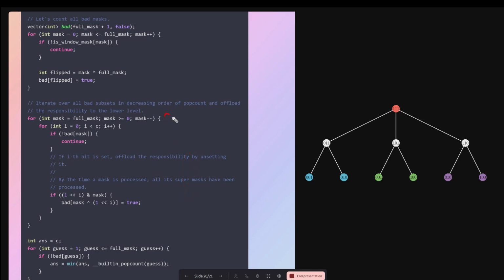Even now I'm clear why this works, but if I take a 3 to 6 months break from competitive programming and I come back, I might find it hard to reason the proof of correctness for this. But for the BFS order, it is apparent to me why that is happening. So this is the simple code that works for this problem, and the time complexity is c into 2 to the power c.